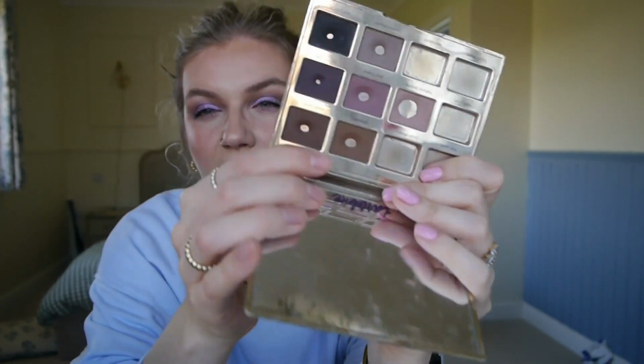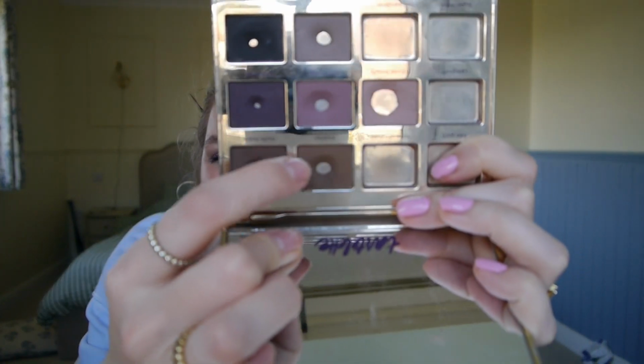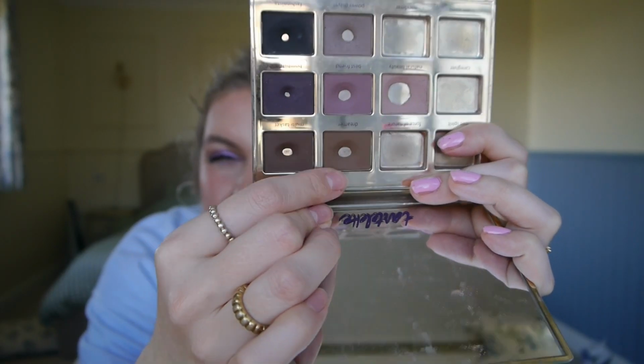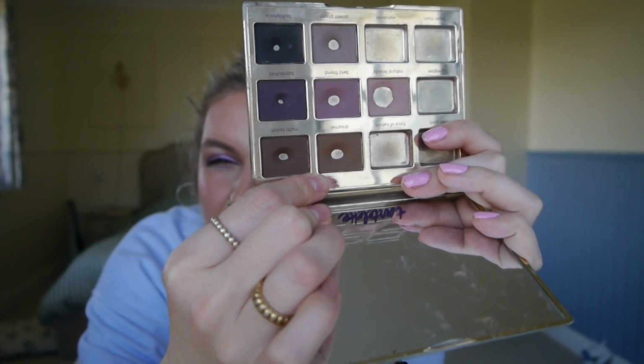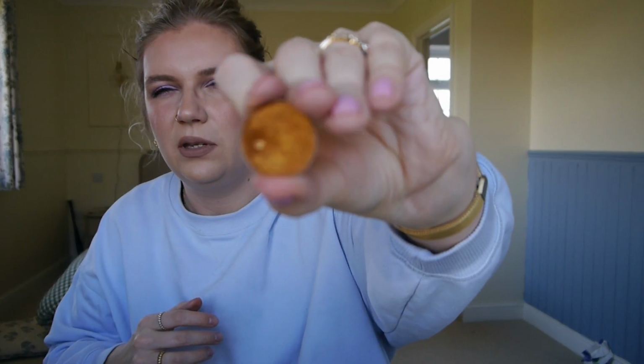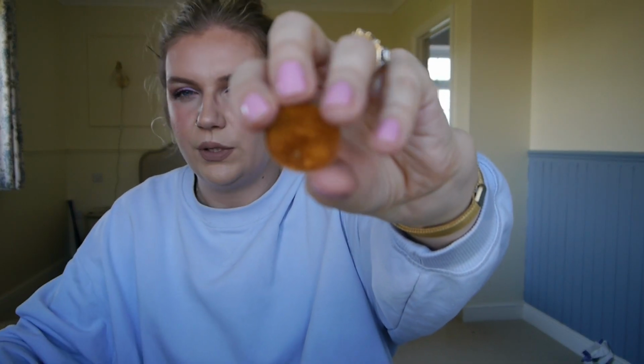And then for the browns, which I'm really hoping you can see, there's a big dip around the pan in Dreamer. I have been using Retrospect from MAC on the lid, which is a neutral pewtery type shade, a shimmer. And what else have I been using with the browns? Oh, I did also use a shade from my Z palette, which is a Makeup Geek one. I just used this on the lid, which is Untamed, an orangey shade, for something a little bit different.